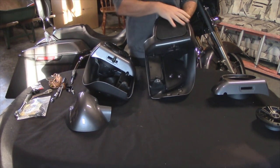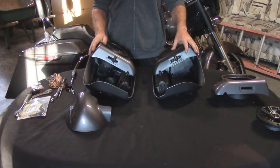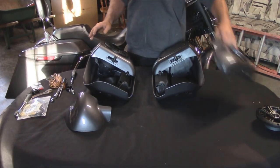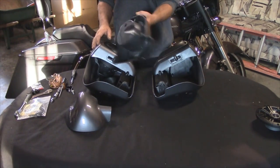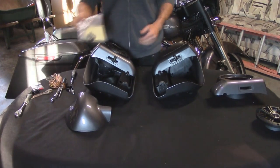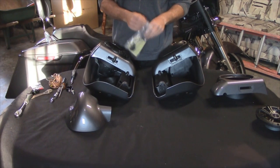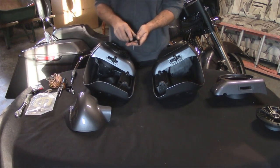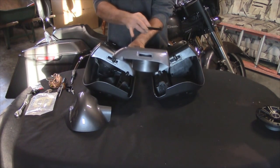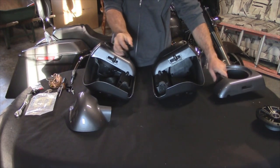This is the way they come in, with the pods already installed. There are some instruction videos that Advan Black has provided on YouTube and you can watch those to show you how to put these on if you need to. It's pretty self-explanatory. Inside the box, you're going to have a new set of vent louvers — a vent louver system for the vents that go in your new pods. As you can see right down here on the bottom of the speaker pod, there's a cutout right there and that's for this little vent louver.